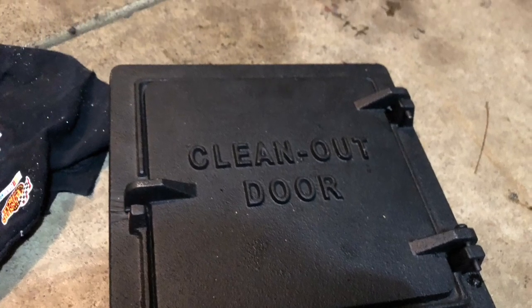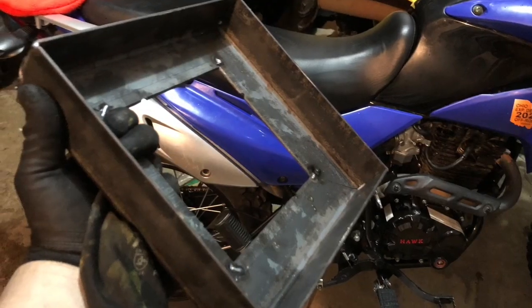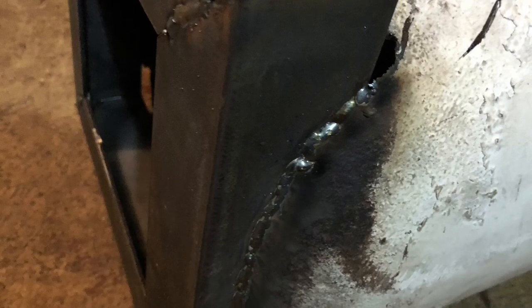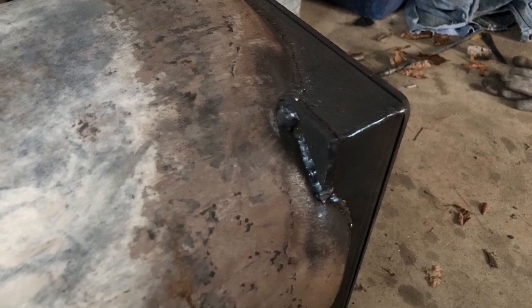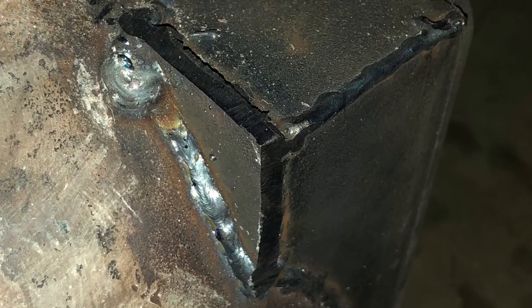So after I got the gas all out of the tank, I cut the handles off, then I cut the hole for the square that I made out of angle iron, and I welded angle iron to the tank. Now the holes on the back of the angle iron, behind it, once I welded it to the tank, you can see I put a little triangle of steel there. That worked out pretty well.